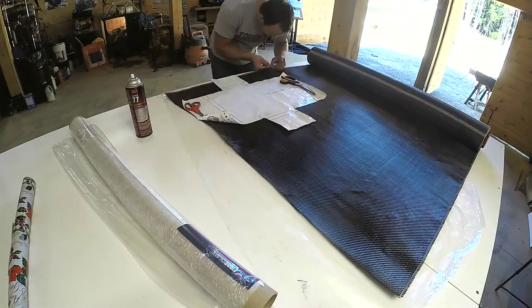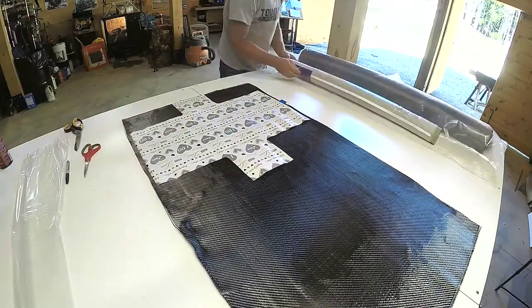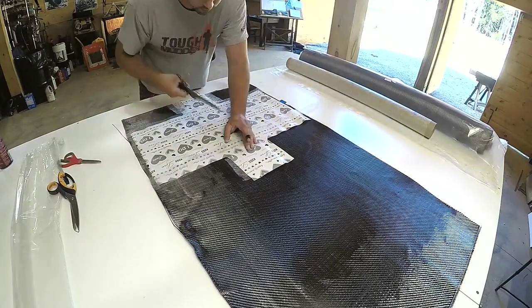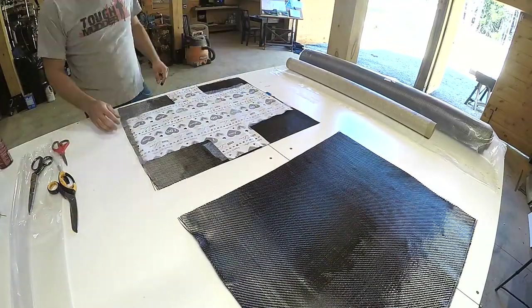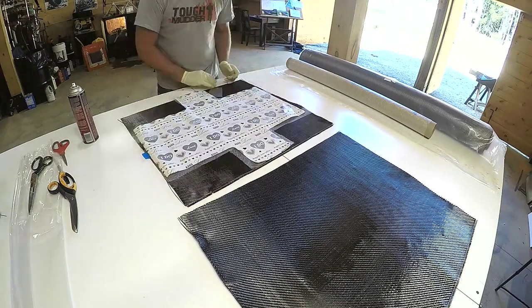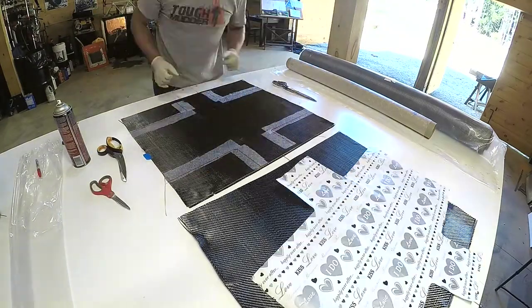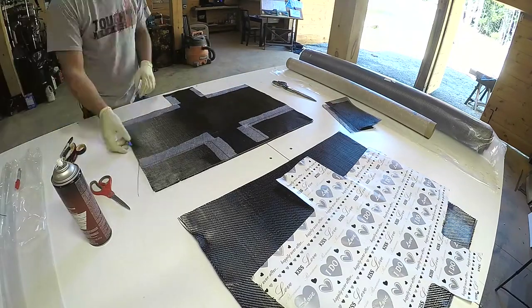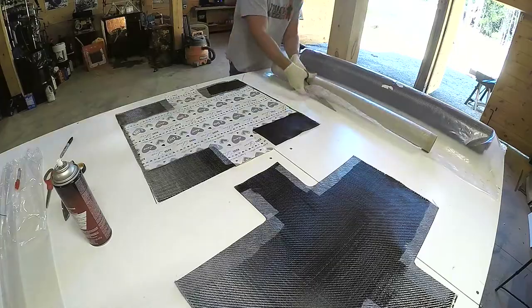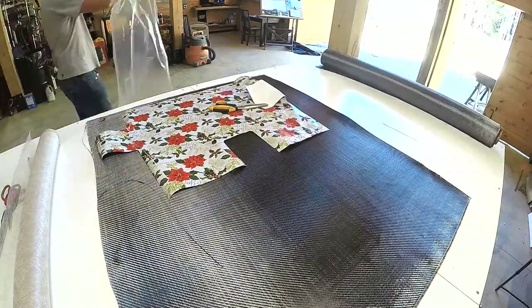I went ahead and made templates here out of wrapping paper — this is the template for the front seat. I'm going to cut two layers out of this template. One of the unique designs of this part is that the edges along the template will be about the exact dimensions of the final part, so there's very little trimming to be done. To secure those edges while the carbon is dry, I'm using this veil material with 3M 77 spray-on glue. What that does is when I cut the carbon the edges stay clean, and when I wet the carbon up and lay it up, the edges aren't randomly coming apart.